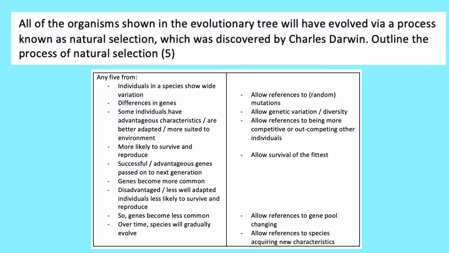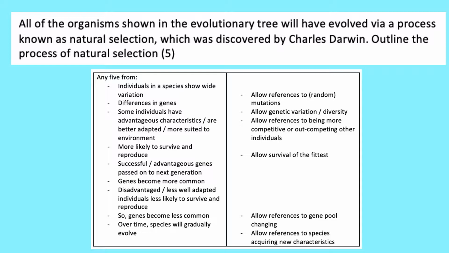These animals will be more likely to survive and reproduce because they will outcompete the other individuals that don't have this advantageous characteristic. They'll be more likely to survive and reproduce because they'll be more able to escape from harm, for example, maybe more able to detect predators or hide from predators. They might be better at collecting food, for example. They might have a better beak if they're a bird, which might allow them to access better quality food, grubs, for example.